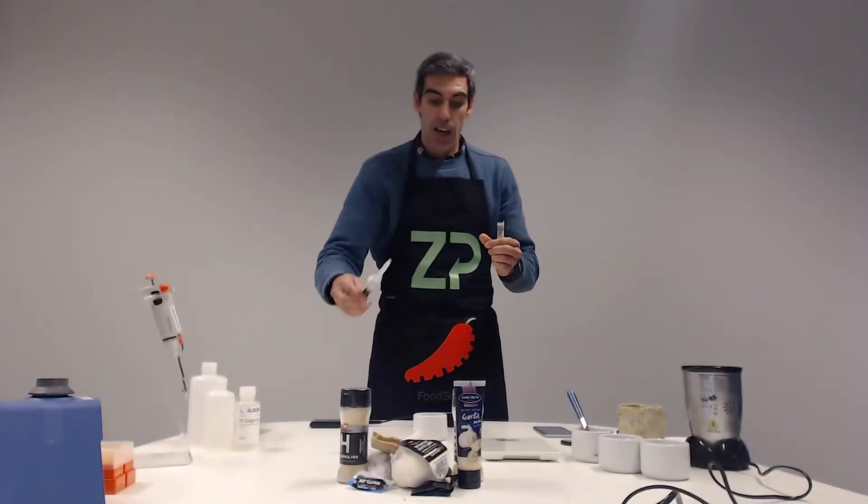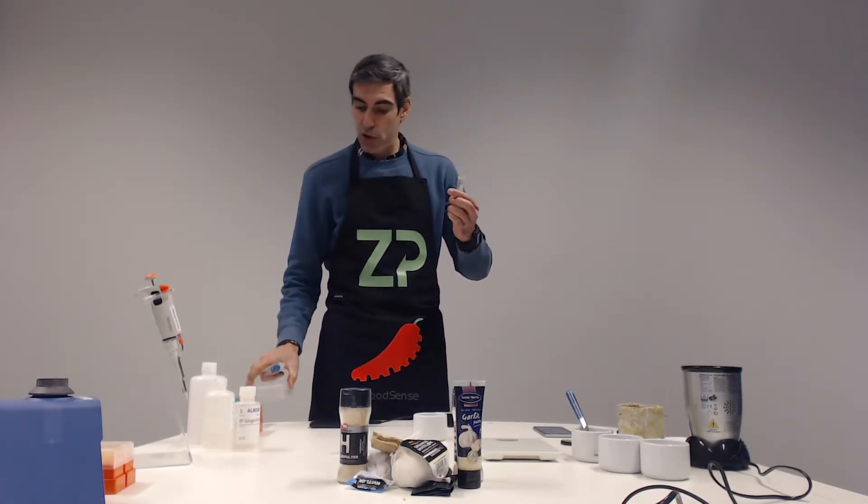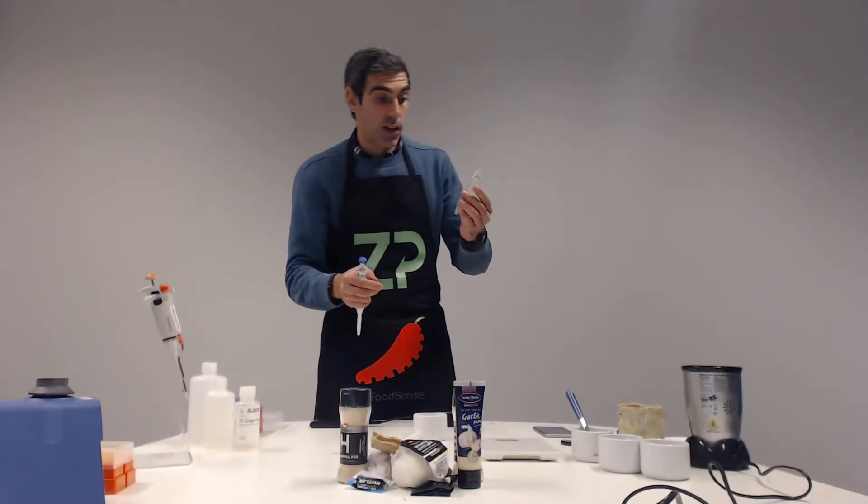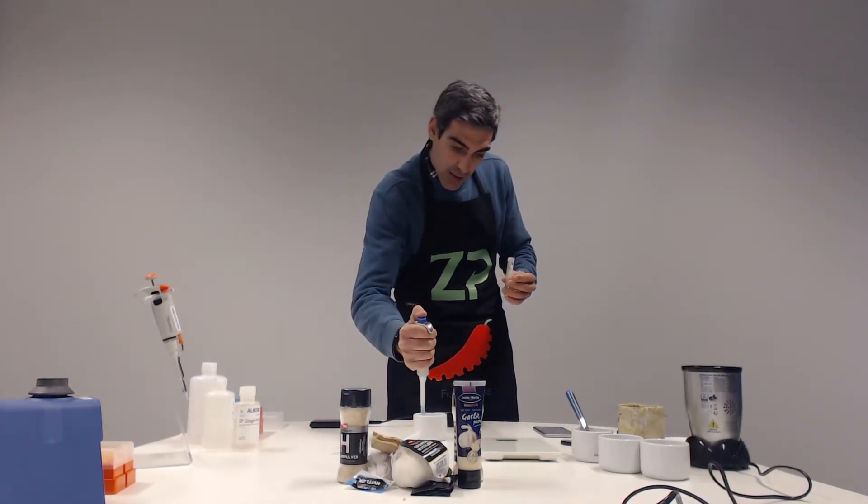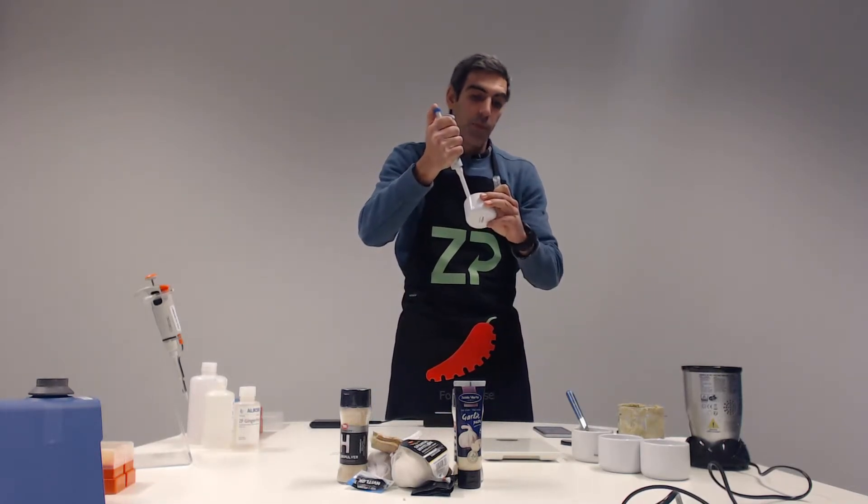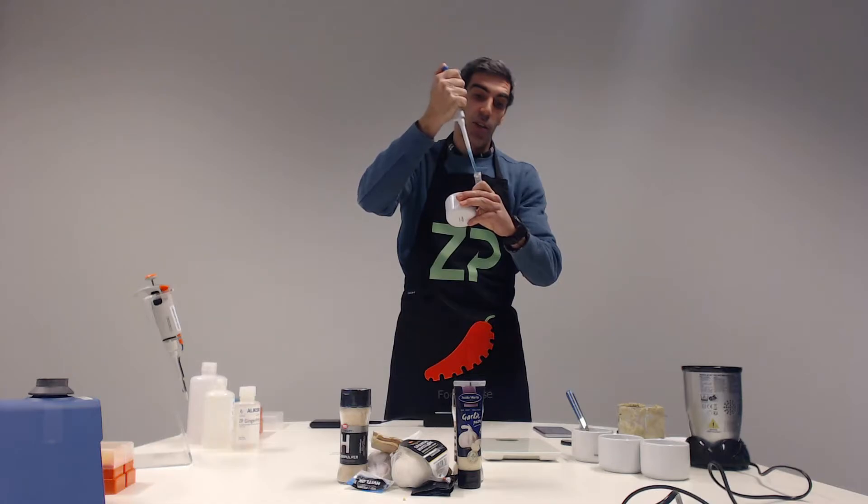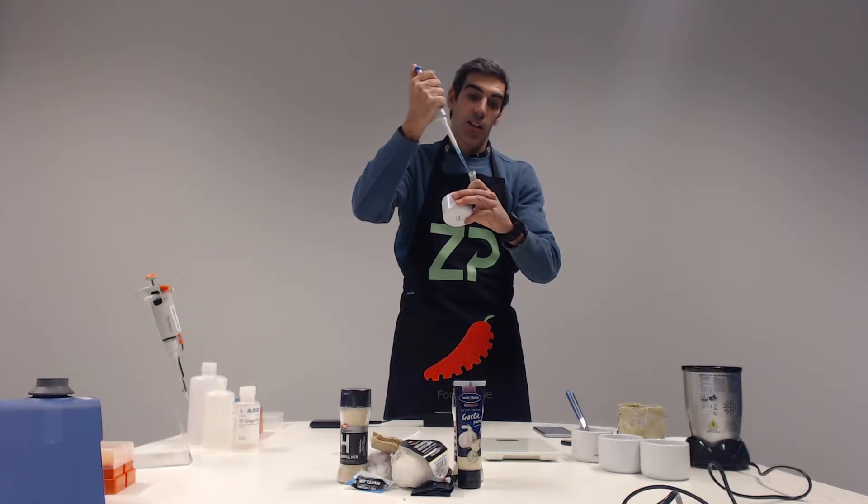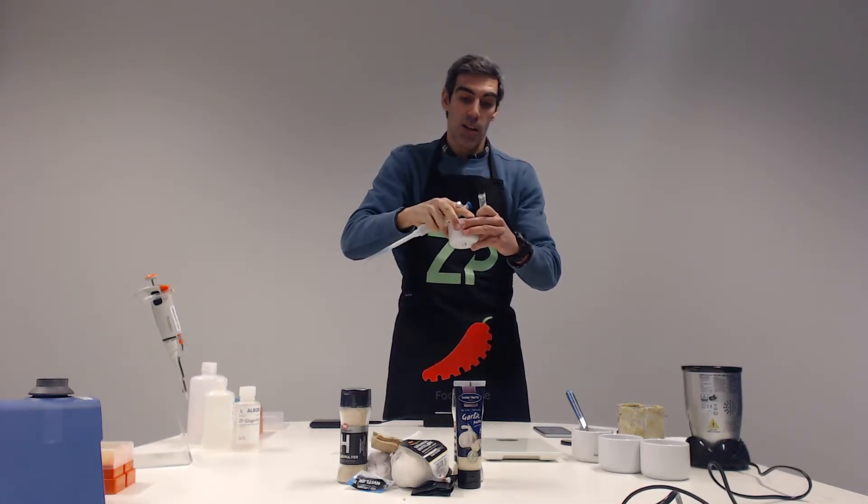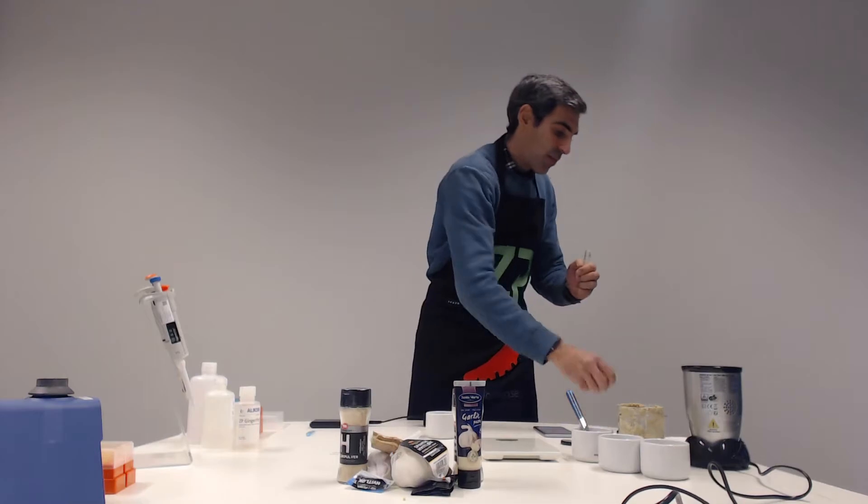So now the sample is there. And I have to put four milliliters of ginger pot buffer solution in the centrifuge tube, together with one gram of grinded ginger sample. And then I need to stir it vigorously. For this instance, we're going to use a vortex. So I'm pipetting four times because this is a one milliliter pipette.